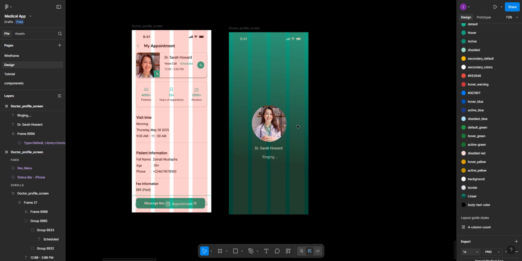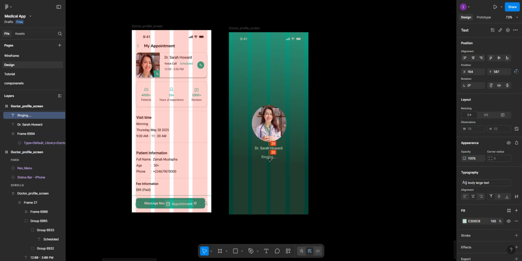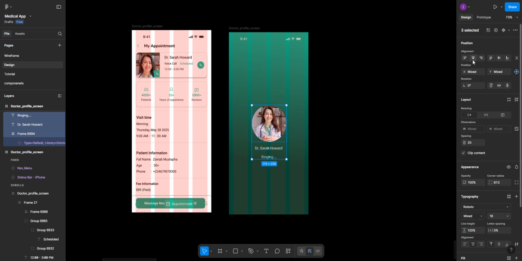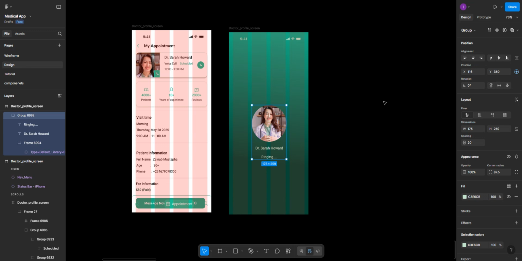So I think it's better now. So now select this together, align them to the center, Ctrl G or Command G to group them, and make sure it's also inside the center of the frame.